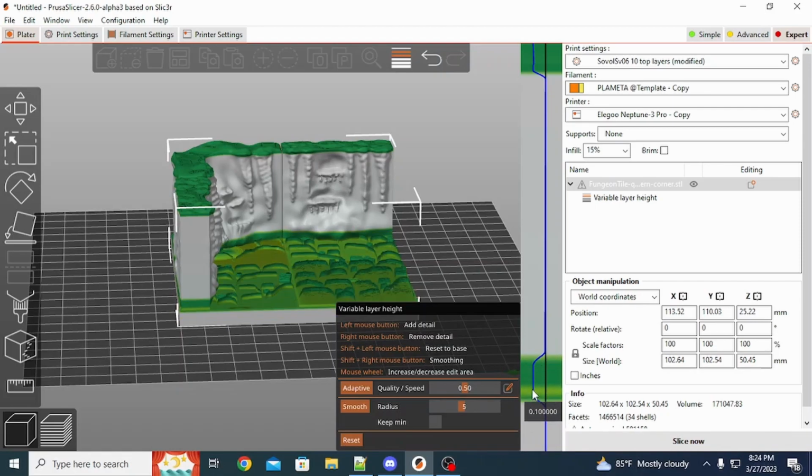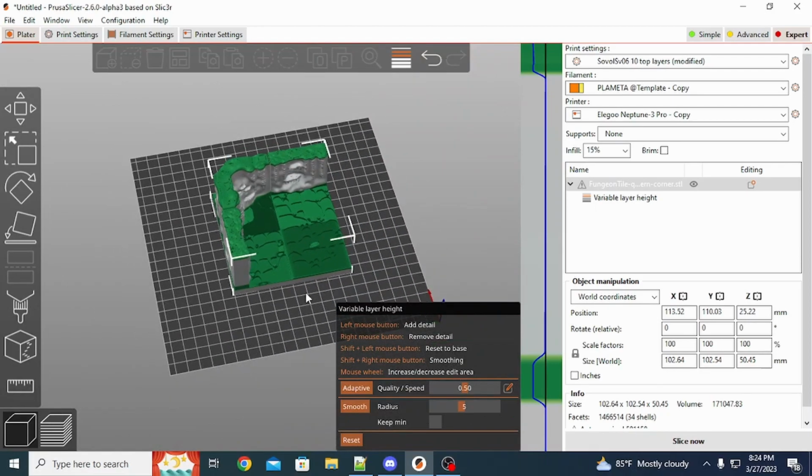You can see here in the categories, like right here, 0.1, 0.1, 0.1, but as this slider comes over, it starts to transition to like 0.116307 all the way until it gets back to 0.2. That's unimportant. It's not going to hurt anything. So once you've done this, you simply slice it and send it to your printer.